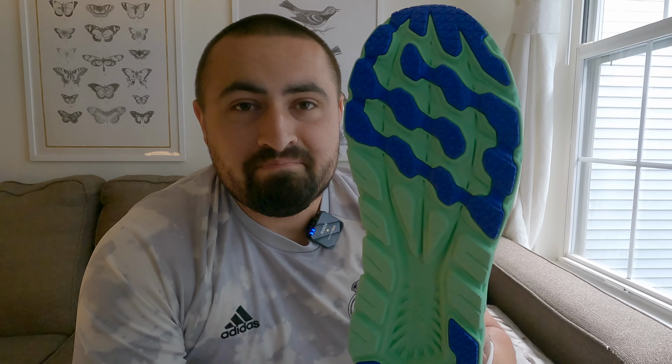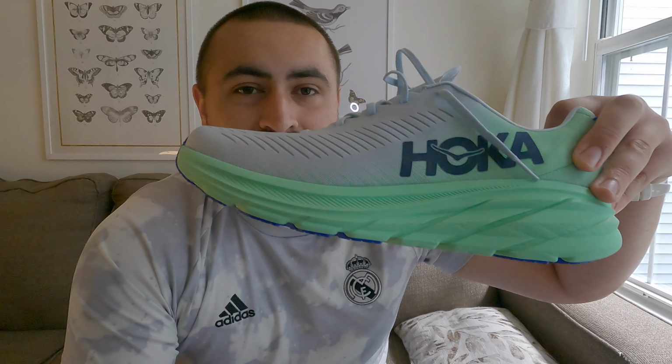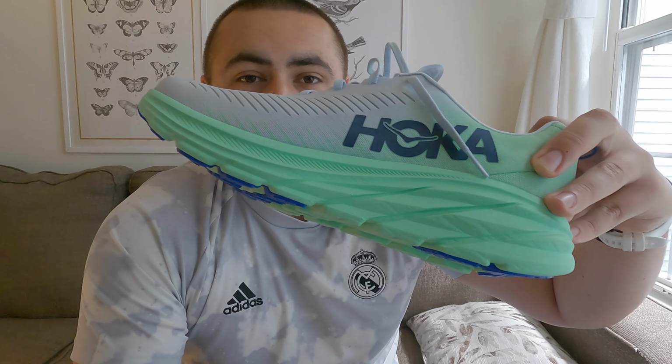This whole portion of foam that's exposed is part of what's going to break down pretty quickly, unfortunately. And like I said, I just think the midsole foam overall, as I start to run, myself being a heavier weight but really for anybody, is just going to compress more quickly because it is an older, more classic EVA foam that a lot of shoes have moved past. There's a lot of new technology and foam out there, and this shoe just doesn't have it necessarily for the foam material itself. But I think where this shoe still shines is just the fact that it is so light.